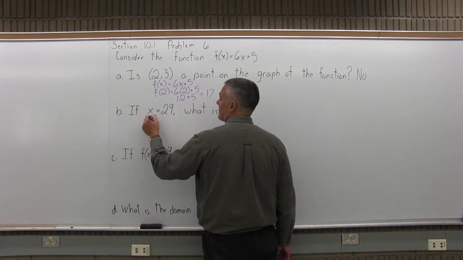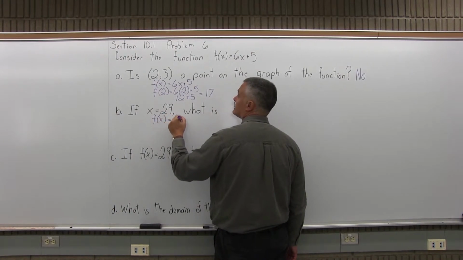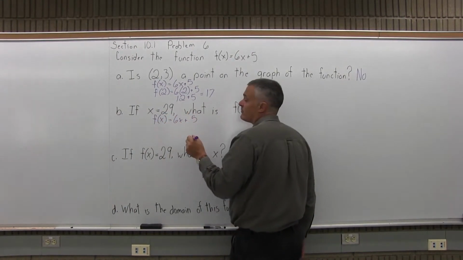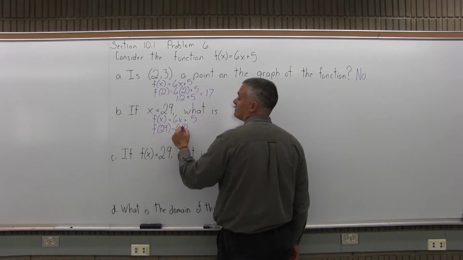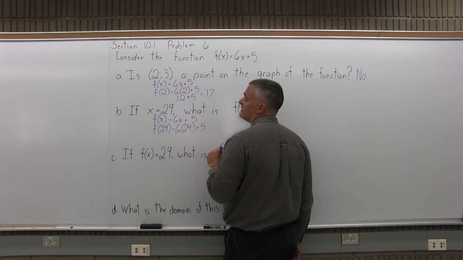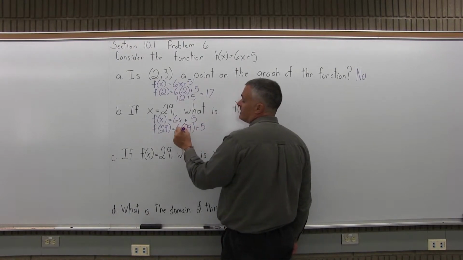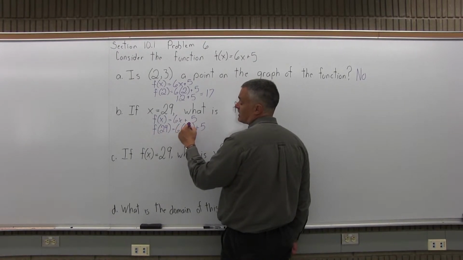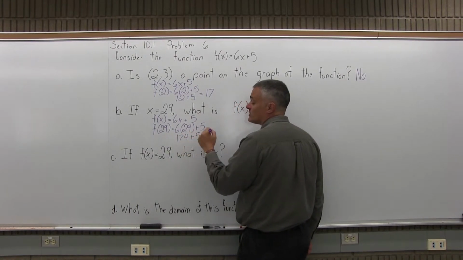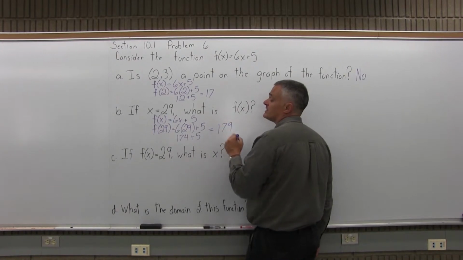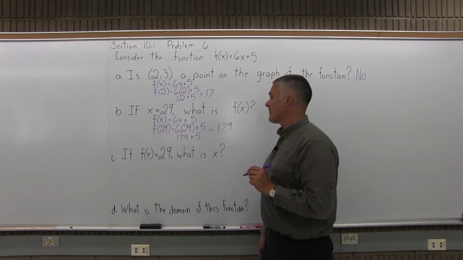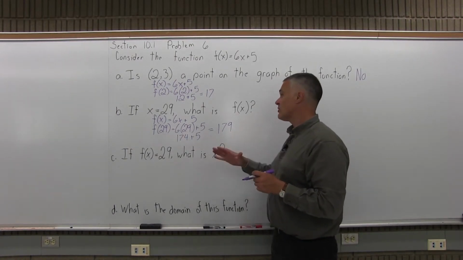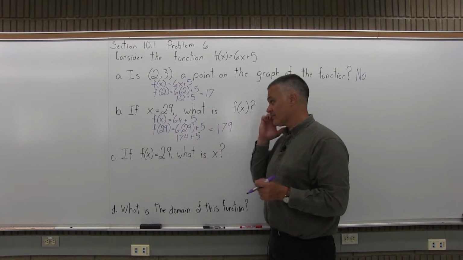So take the function that's given, which is f of x equals 6x plus 5, and put in a 29 for x and see what you get. So f of x becomes f of 29. 6 times x becomes 6 times 29, and you have plus 5 at the end. 6 times 29 is 6 times 20, which is 120, plus 6 times 9, which is 54. 120 and 54, you're going to have 174. You're going to add 5 more, so 174 plus 5 more is 179. So if you put in a 29, you get out a 179. And again, if you could see the graph, the point over 29, up 179, is a point on the graph.